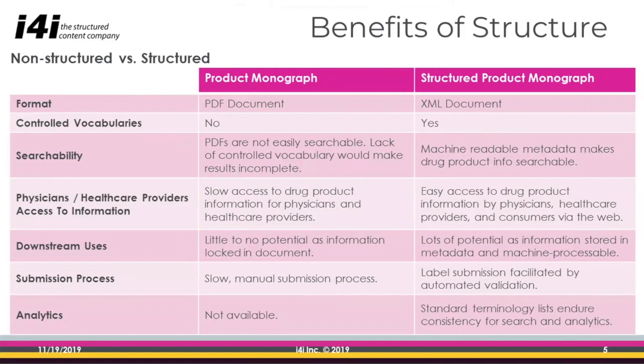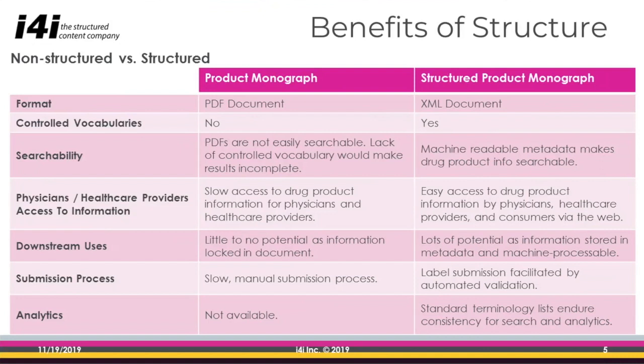Data in a structured format also provides openness, transparency, and easy access to drug product and prescribing information for healthcare providers and other downstream users. There's also a lot of other downstream potential, as the metadata is stored in machine processable encoding, which allows publishing in various different formats. Other benefits include the ease of the submission process.